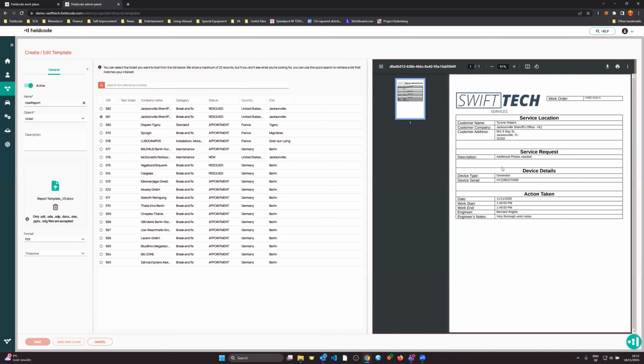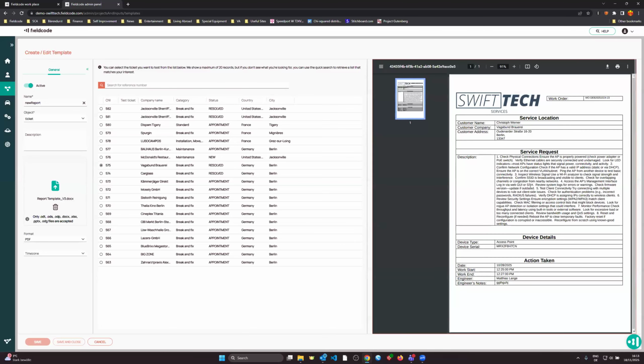Another thing that you'll notice is that these lines extend as they need to. So the engineer notes here are quite short. The description here is quite short. But if we click on ticket 575 here, then we see that the description is quite long and the engineer notes still quite short because this was just very lazily finished up. But that there will extend for you. So you don't need to create the space for the description. It will extend that automatically as well.